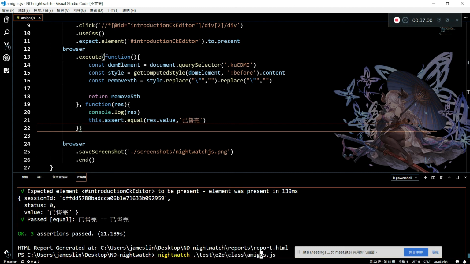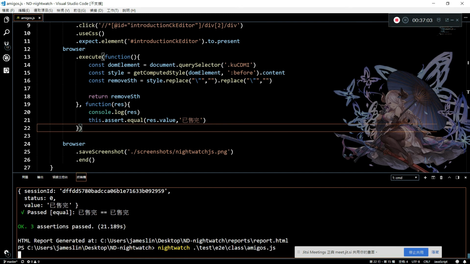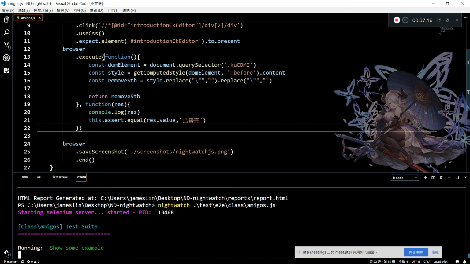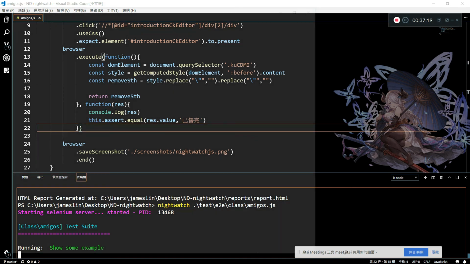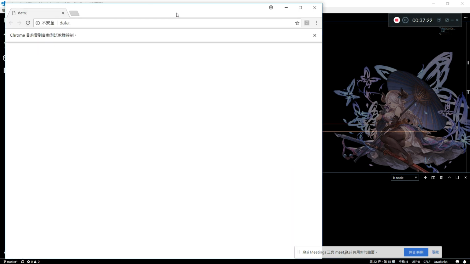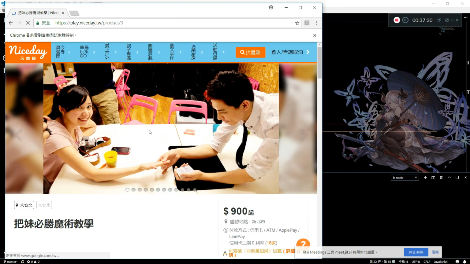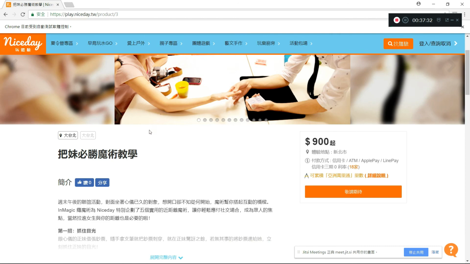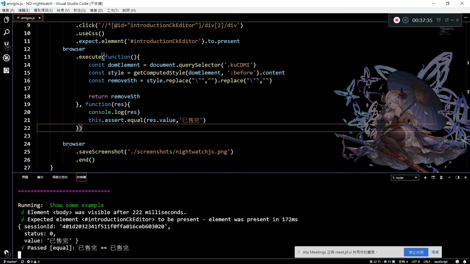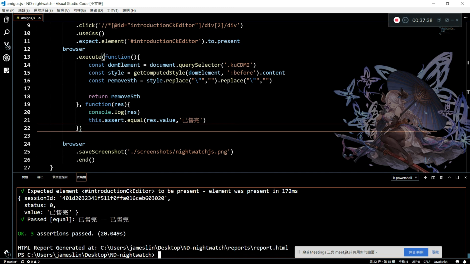As we just do a test again, we can see all the tests only show on my Chrome browser. That's because Chrome is my default environment to do the test. And what if I want to use Firefox or Edge, Safari, a different browser? What can I do to change the browser?